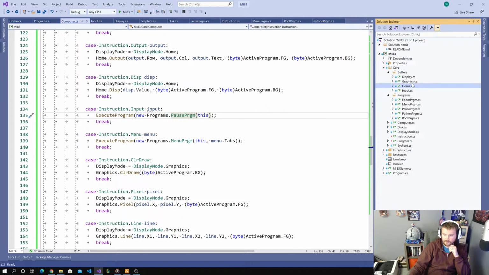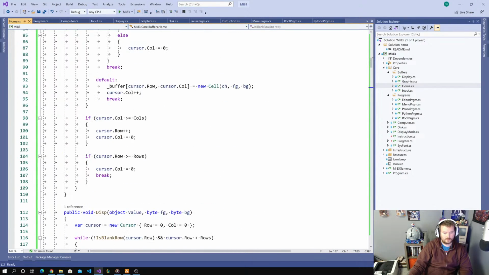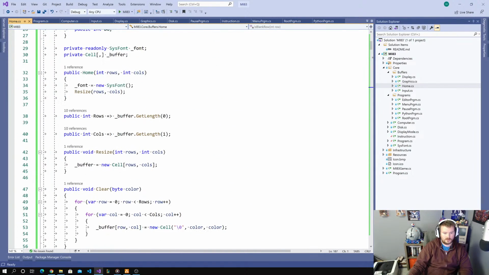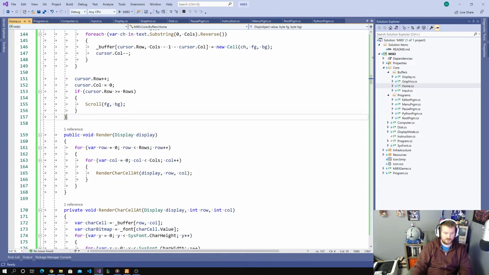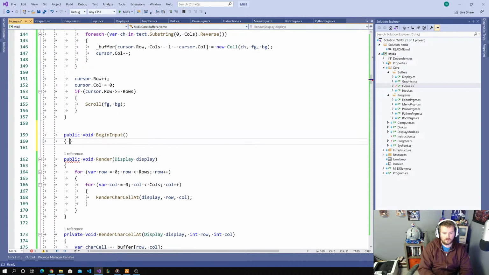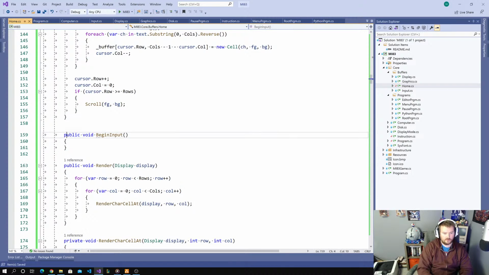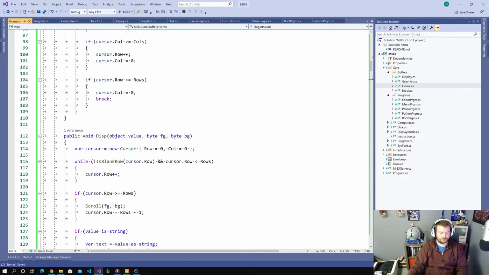Okay, well, let's think about it from the home page here. To start an input, I have to begin it in some way. And what that will do is it's going to set up an input cursor, basically.